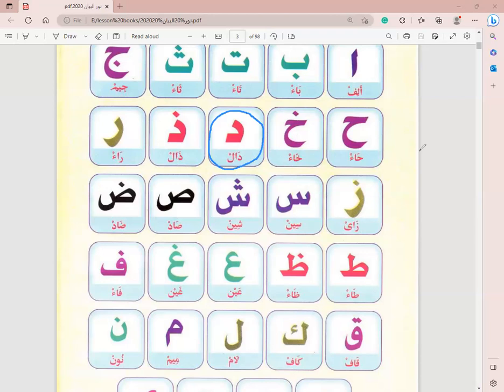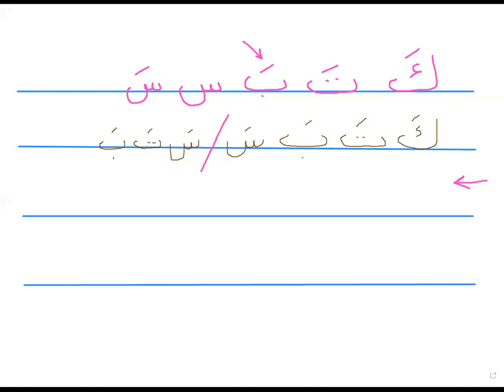So the dal, inshallah, we're going to learn how to write now. When the dal has this little mark on top, it will turn into a da. Da. So now let's go back to see how we write it, especially when you write it on top of the line. So dal is like a little cave.